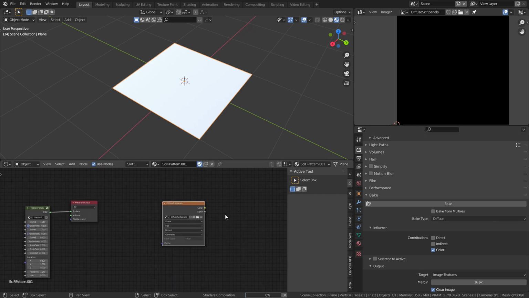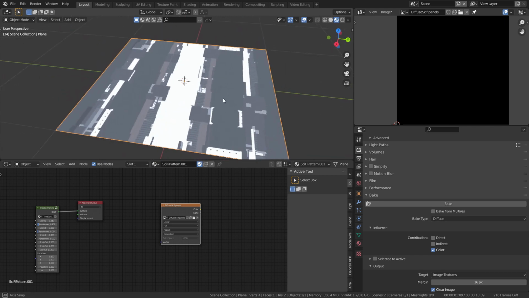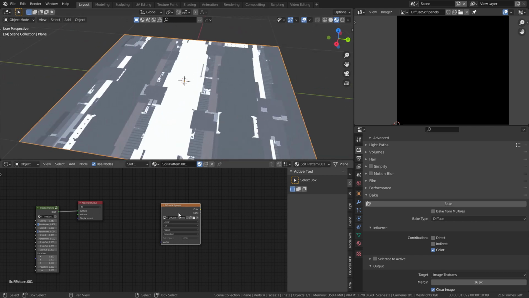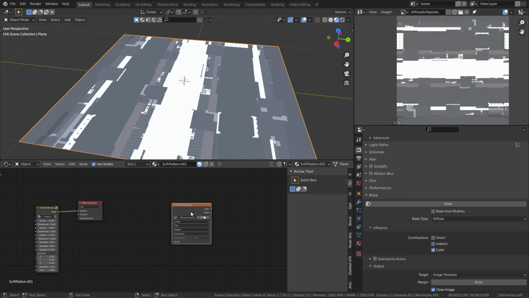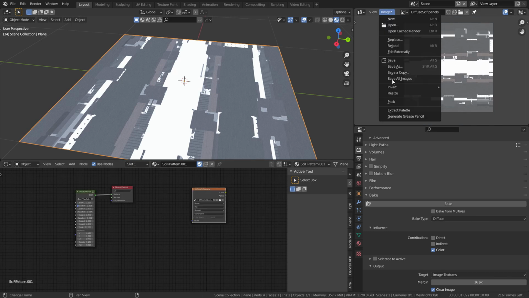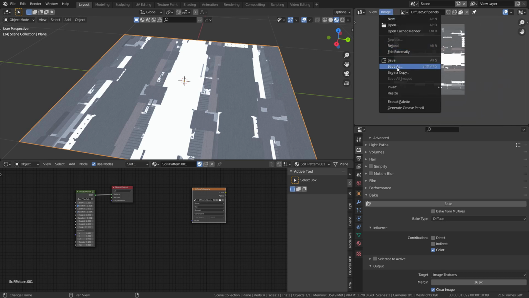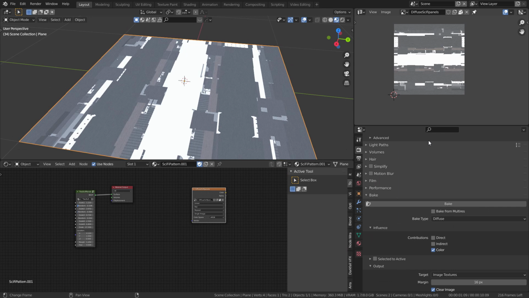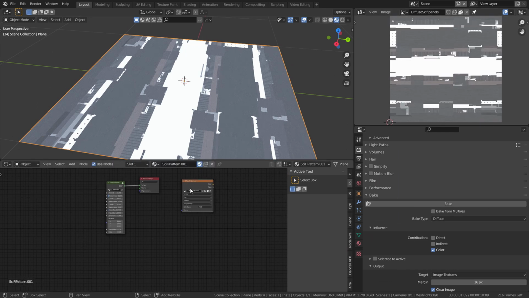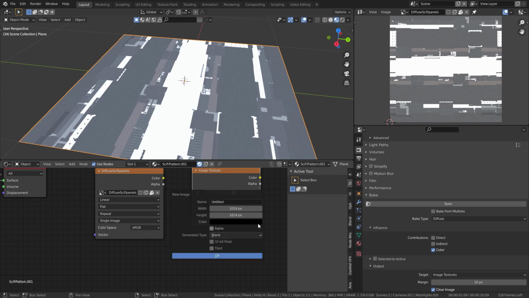So again, select your image. Okay, as you see, it's a little bit different, but we still need only the color, and just press bake. Okay, so as you see now, we have this texture baked. Now you're just going to save this, or first of all pack, save as an image, whatever you like. And now let's duplicate and create more of it.